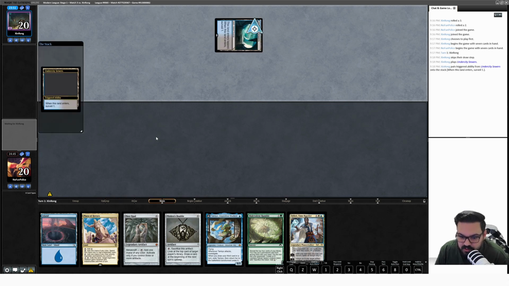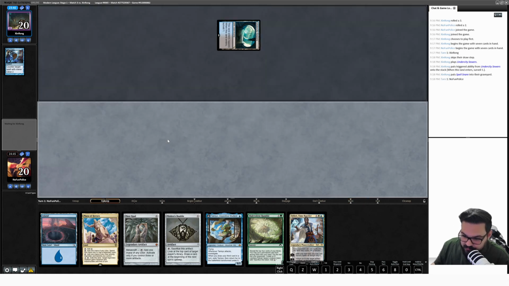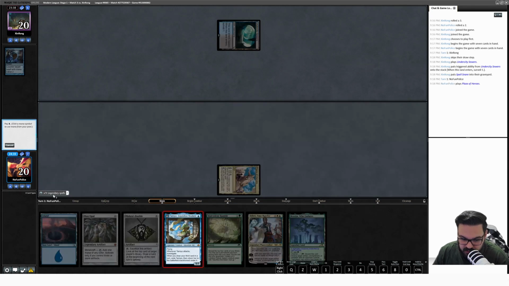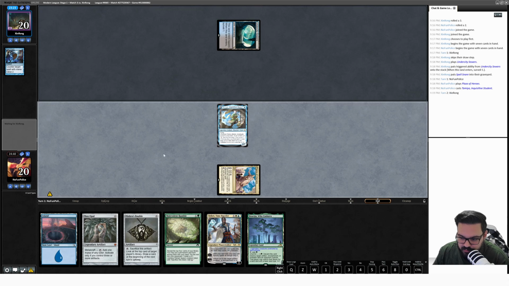So let's see. Undercity Sewers. This is probably Frog. Yeah, this is Frogtide. Gross. Not great for me. It's a tough start because they have just so many kill spells. But let's go Tamiyo, Legends. I'm not going to play any of these yet because I don't want to give them a huge reason to kill my Tamiyo. Like it's probably still a good reason, but I'd like to just hold these back just in case. So we are going to pass through our turn.